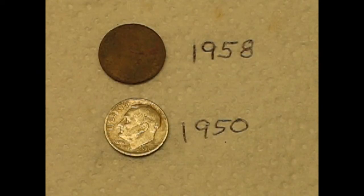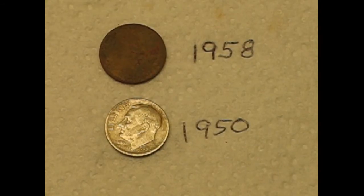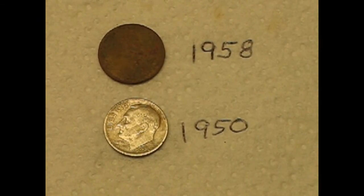Alright everybody, I got back from hunting that lot there at that school and found a lot of trash, a lot of pull tabs. A lot of the garbage I found turned out to be copper, so, you know, I can't complain too much about that. Worth mentioning are these two coins, the only two coins I found, but I'm not going to complain about this.